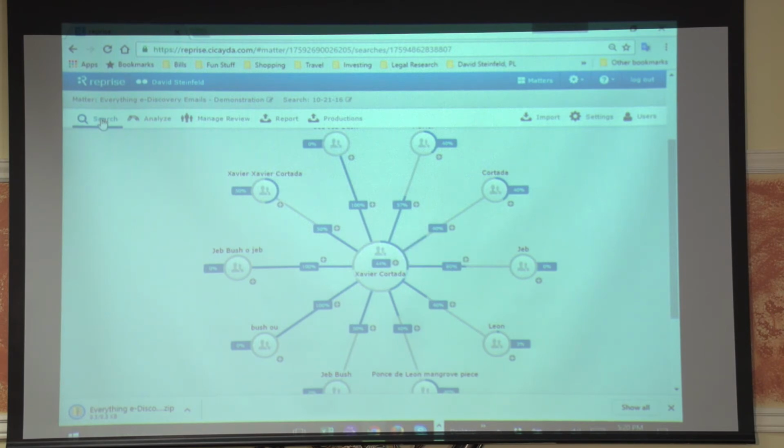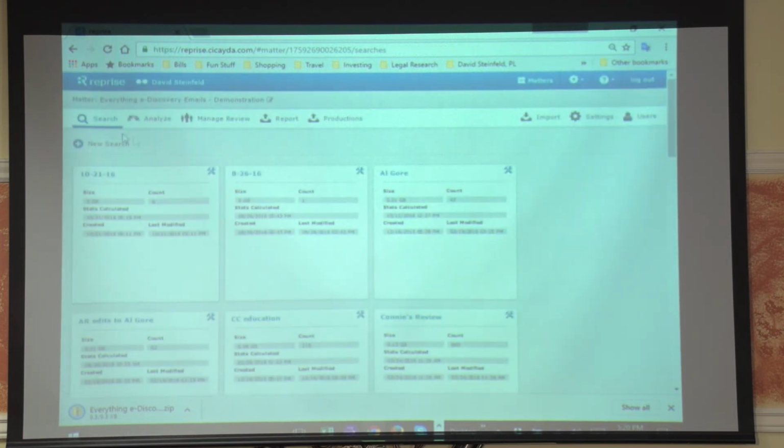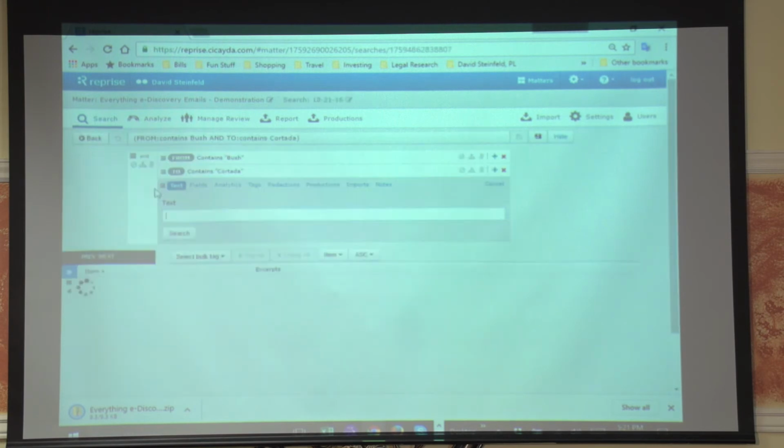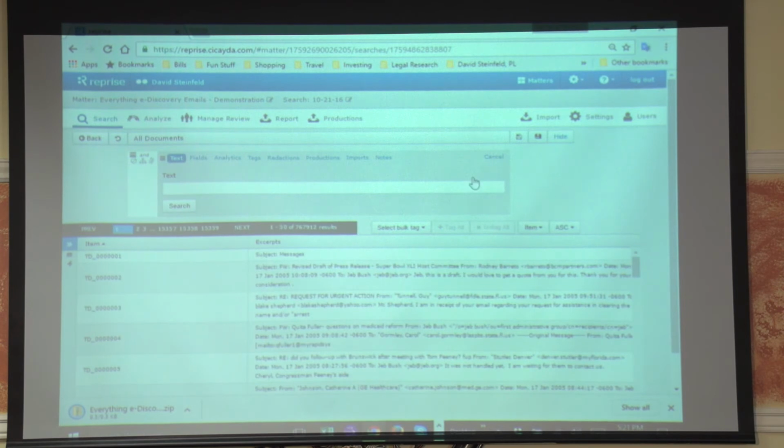So now we want to kind of go back for a second. And I want to go back into the original data set. The whole data set. And I'm just going to cancel these out. So what we're looking at here, you see on the bottom here that I'm hovering the cursor over, it's 767,912 documents. Not the pages, it's separate documents in there. This is the entire data set that we're looking at.